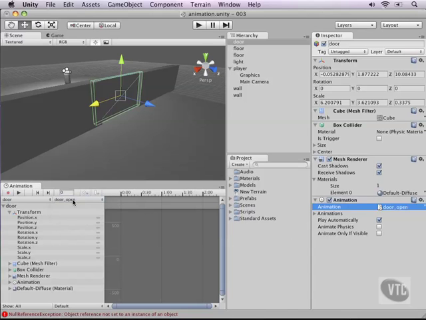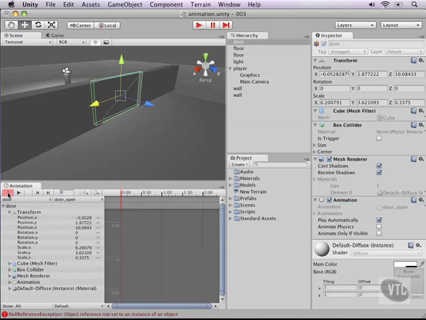Okay, so with the animation selected, I'm going to hit the record button, and the record button, as you can see, turns a couple of things red. First is this red line which shows where we are in the animation, and then the controls up top are also turning red. Now let's zoom in a little bit on the animation, and you can use these handles to zoom in. And as you can see, there is a timeline attached here.